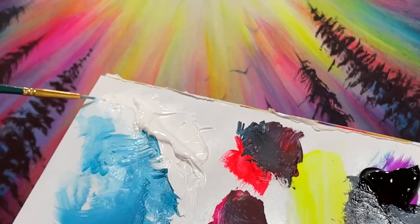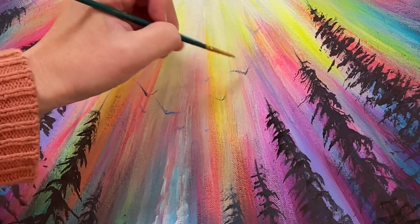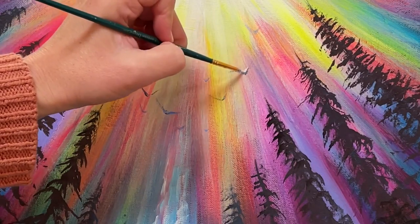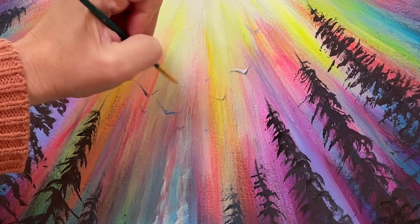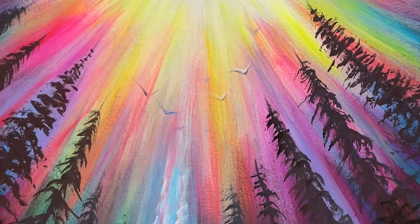And if you want to make it look like they have a little highlight on them, just take a little bit of white. Maybe the sun rays are hitting them a little bit, so you could just add a little bit of white on the top of the wings.